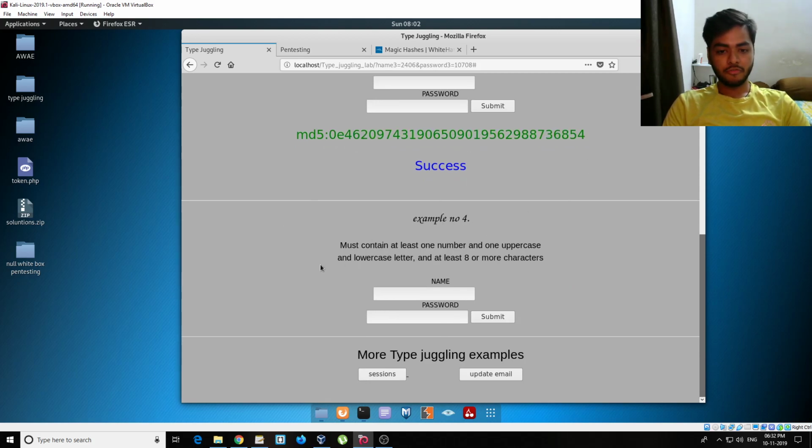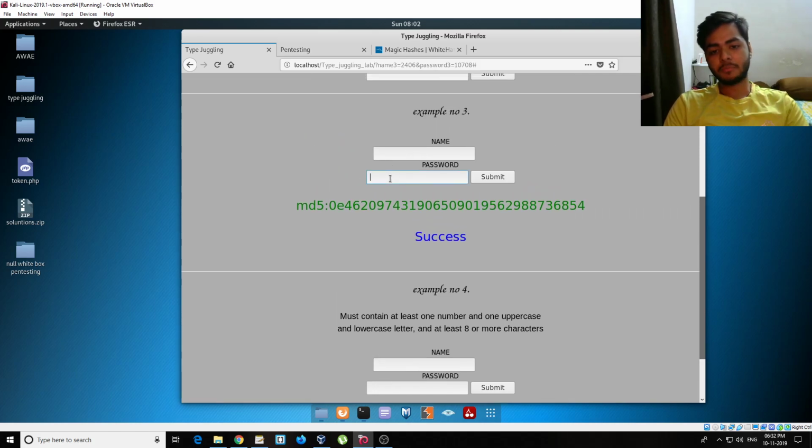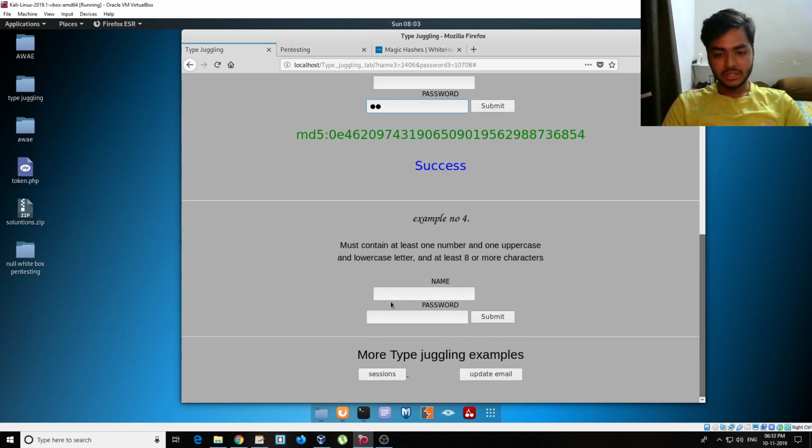And example 4 is a bit difficult because in the earlier ones you have a choice, you can put any value or any length, but in this one the password must contain at least one number, one uppercase and one lowercase letter, and be at least 8 or more characters.